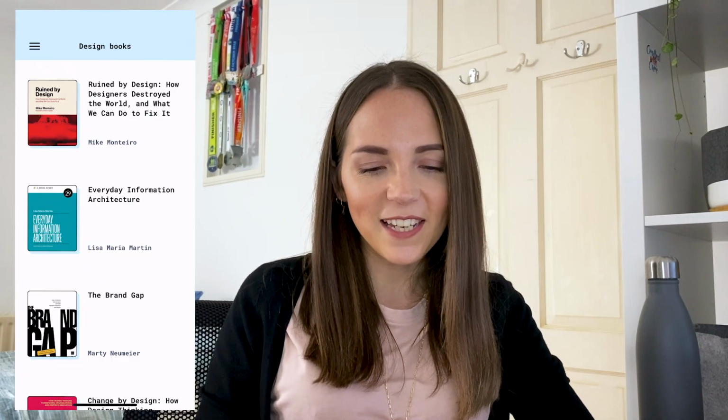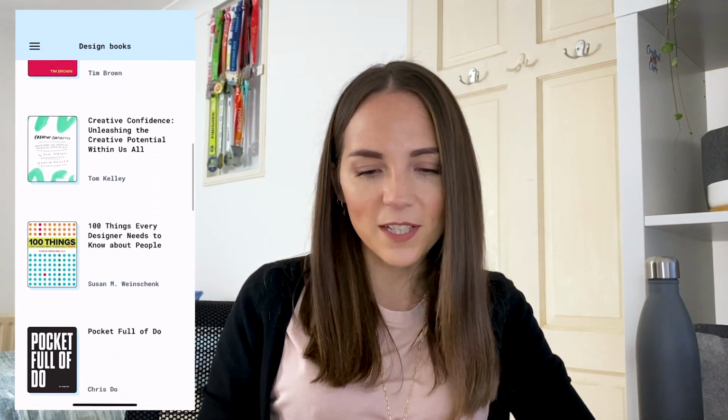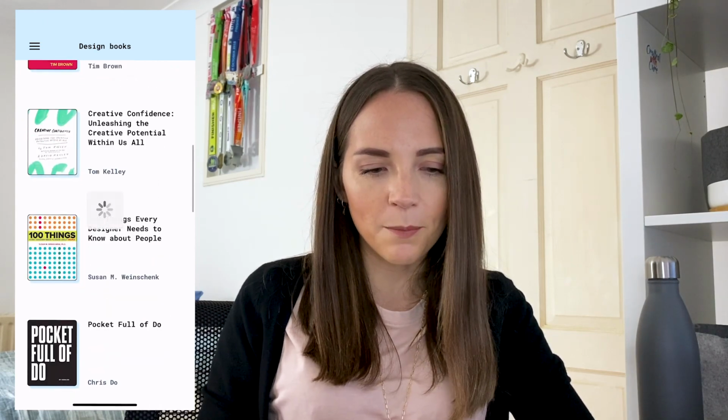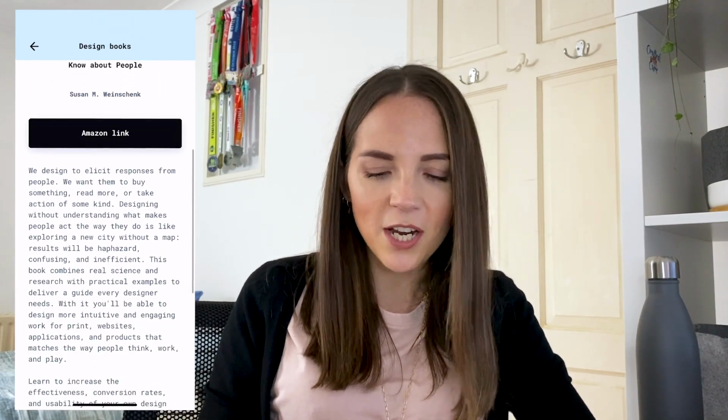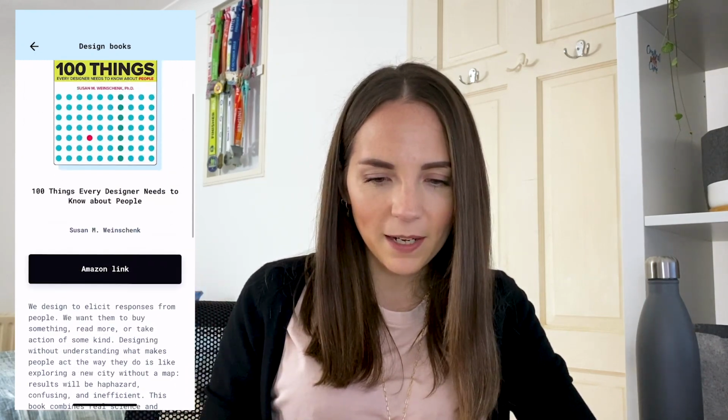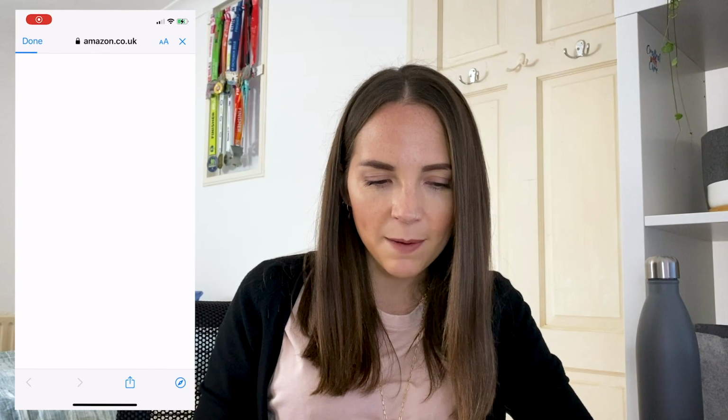Now, this is super exciting for me because I'm going to preview my app in Bravo Vision to make sure it works. Yeah, so it's working. As you can see here, I've got my list of design books, and if I press on any book, I can see the detail page with a little description, and by clicking on the button, I can open my Amazon store. Now, if I want to, I could actually push this to the App Store in a few simple steps, so anyone can start using my app. How cool is that? And that's it.